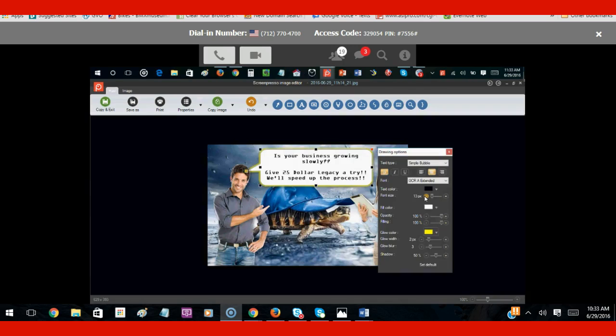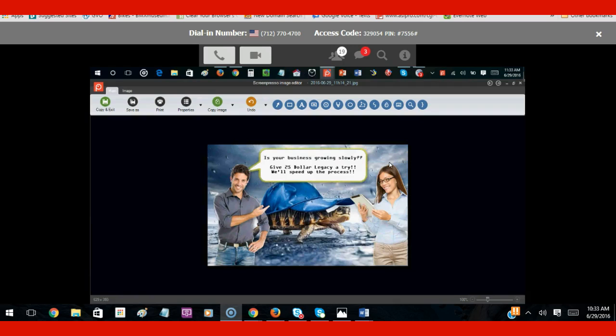I'm going to change the text size, go down a little bit more, and then I'll change the comment box smaller. That way it fits in the picture. I don't want to take the whole picture and make it where you can't really read it as well as not see the images. So I'm just going to go just like this, and we're done. And now I'm going to take this image and share it on social media.